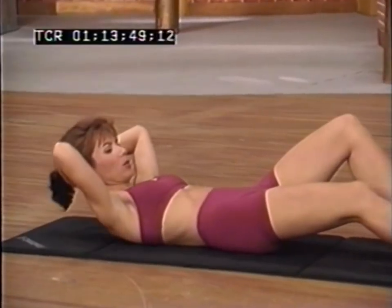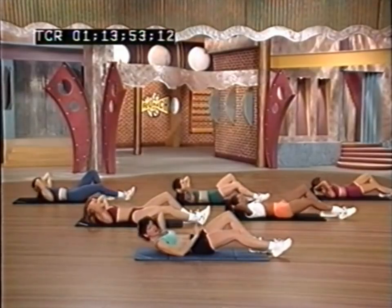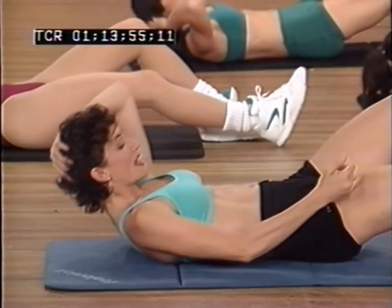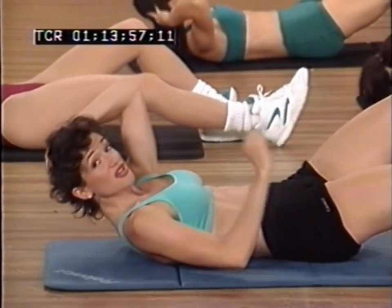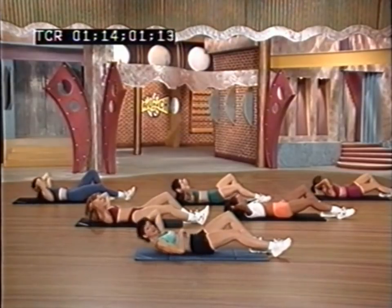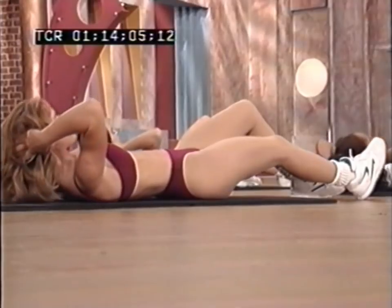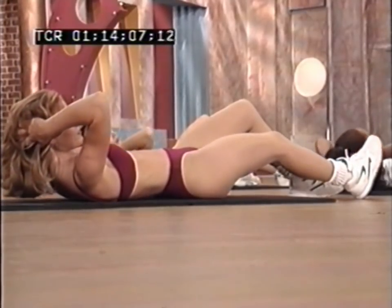What I'd like you to do now, if you're pulling with your navel in the correct fashion, you should feel that knee start to lift just a little bit. It's very subtle. This work is very subtle. Now we're gonna do two more here. One more. Now I'd like you to hold it in the up position.